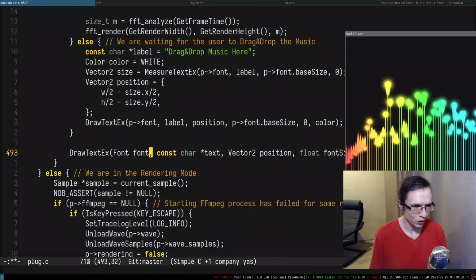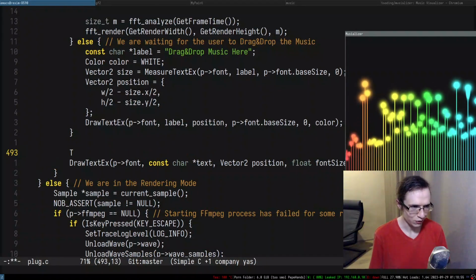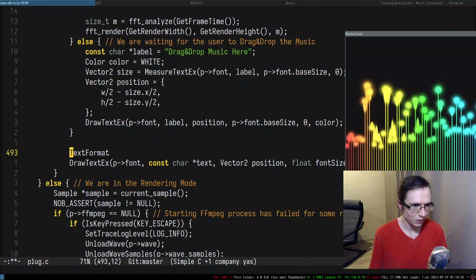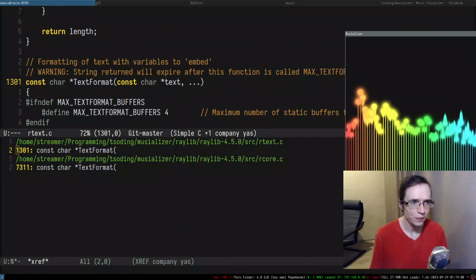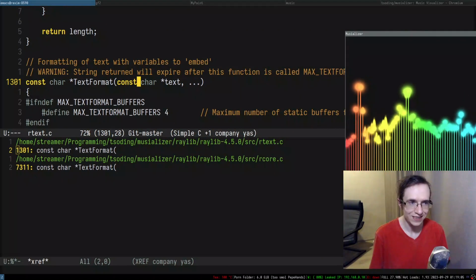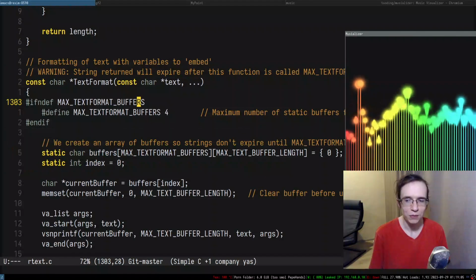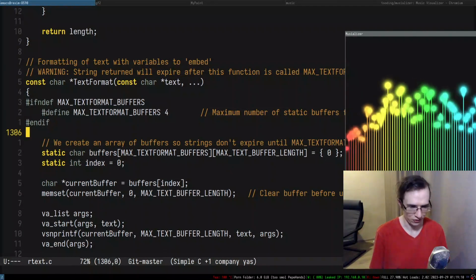So the font. We already have the font loaded in the plugin. For the text, we're going to be using text format. There's a pretty cool thing, text format in here, which has actually several definitions. It's basically printf, but you don't have to worry about memory allocations or anything like that because it has 4 internal buffers.